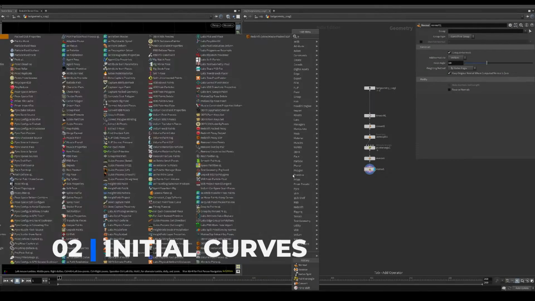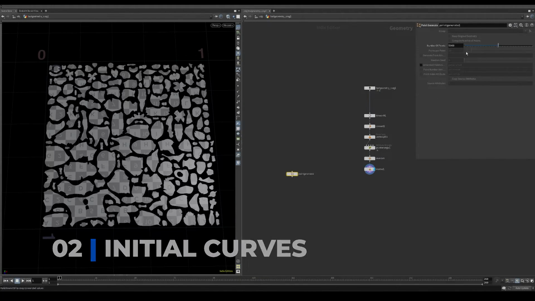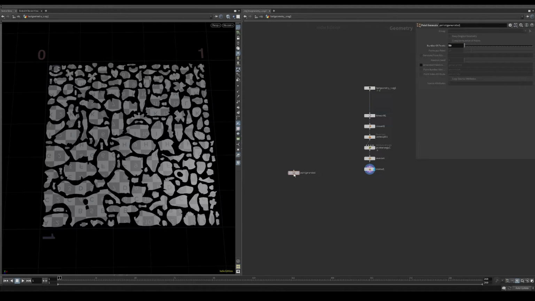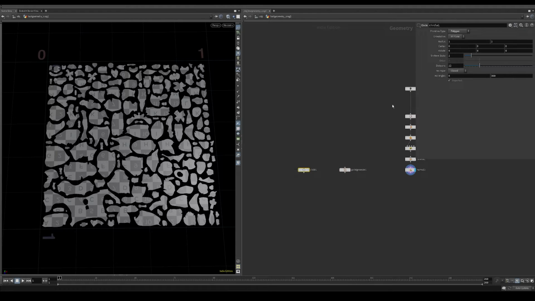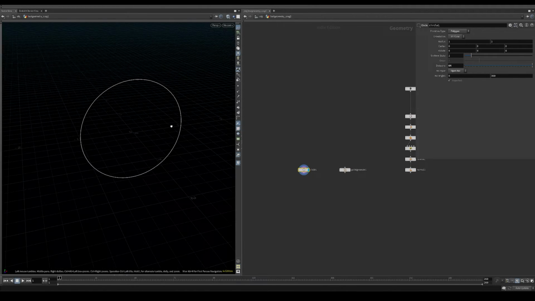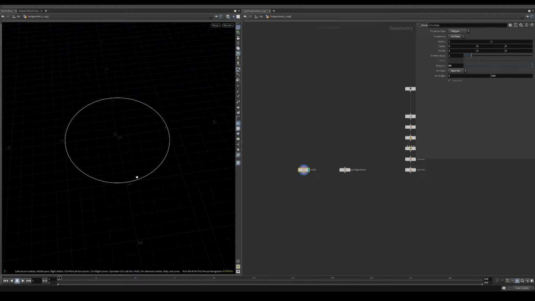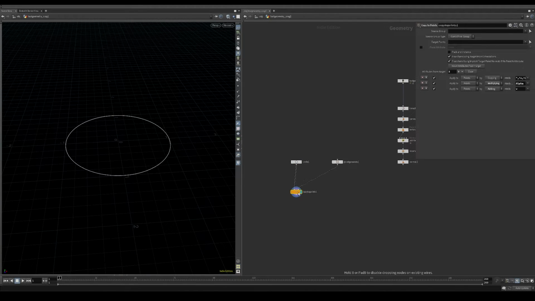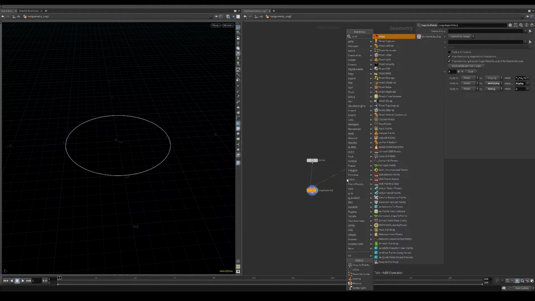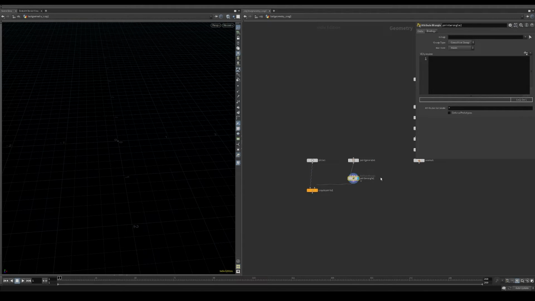For the trail shapes, I start off with a point generate node set to 50. I then create a circle which I will copy on top of these points. Set the circle to be an open arc. I also changed the orientation to align the circle to the geometry we laid out in UV space. After copying the circle to the points, I create a pscale attribute based on the point number.